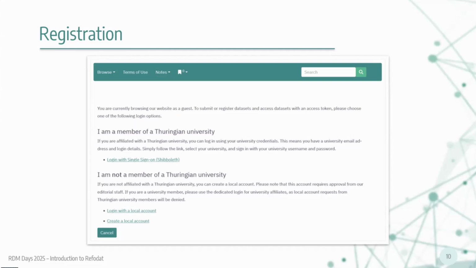If you are not a member of a Thuringian university, for example, if you are associated with a research project that has Thuringian researchers as well, and you want to also publish on REFODAT, you can register a local account. But for most of you, this will generally not be necessary. You'll just be using the first option.